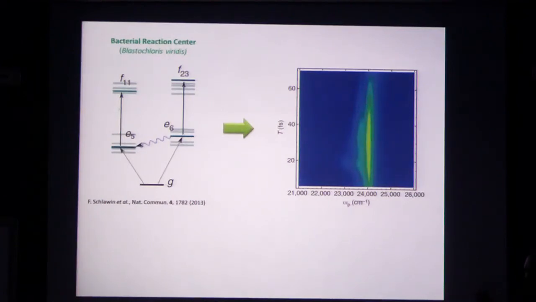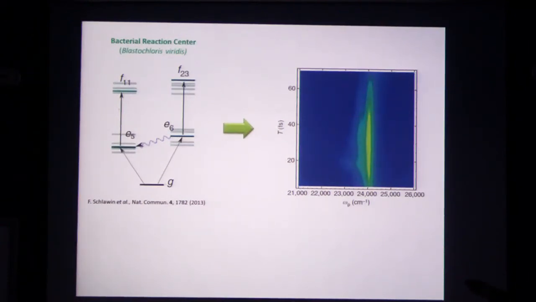This has been done experimentally. They know that this type of process is happening. So you see here that if those two photons are absorbed, then the first photon goes to E6. It has some time before it goes to another place because there is dynamics between those levels. If the second photon arrives before something happens to this excitation, then it will go to F23. But if we wait a little bit, that means we put a delay between those photons which is larger than the lifetime of this transition, then this transition will decay to E5. So if we now probe the sample at different delays, we'll get different information.